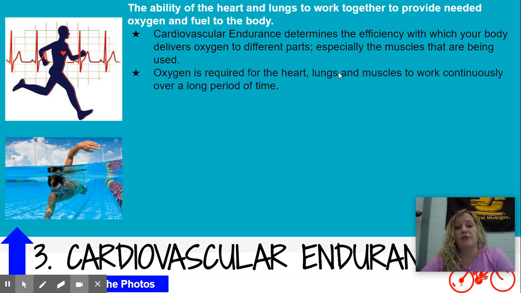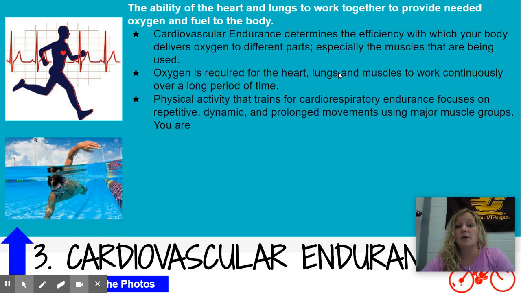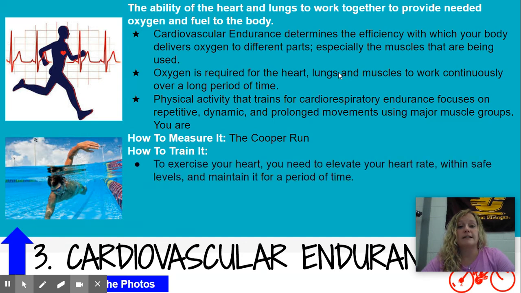Oxygen is required for the heart, lungs, and muscles to work continuously over a long period of time. And physical activity that trains cardiorespiratory endurance focuses on repetitive, dynamic, and prolonged movements using major muscle groups. How we measure it is the Cooper run. That's how we will measure it. And then how you can train to improve it.